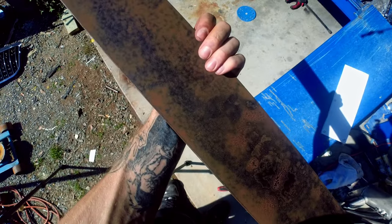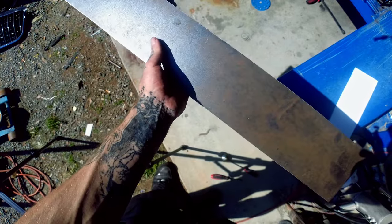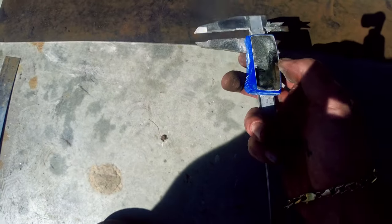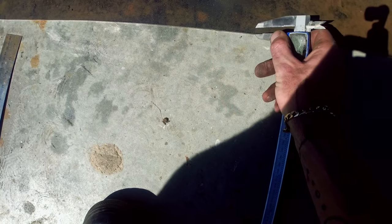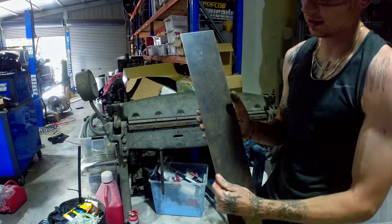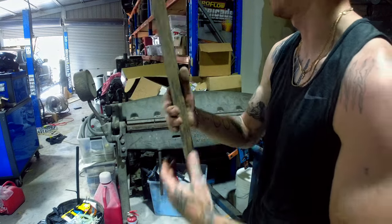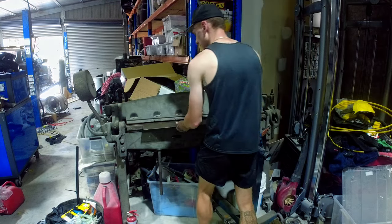That's all cleaned up pretty well. I'll get the last little bit of rust off before I prime it with a wire wheel, but I just wanted to get the majority off so I can make marks. What I'm going to do to mark it is use verniers - measure a centimeter, that's how much overhang I've got either side. I basically scratch along with the verniers the whole way. I got my second mark - wanted a bit more than a centimeter.